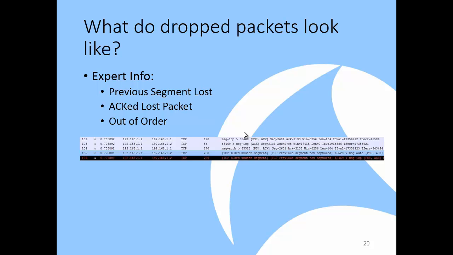Now, it's possible that could be due to a true retransmission, but it's also possible that we simply did not see that original packet. Also, ACK lost packet, when an acknowledgement comes across and we never saw the packet that this ACK is ACKing, right? It's acknowledging something that we didn't capture. And finally, sometimes this is also classified as out of order. It just depends on the situation.